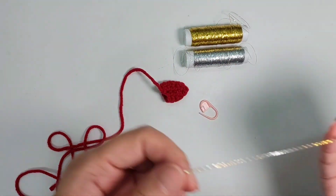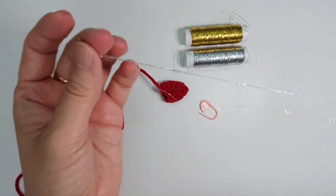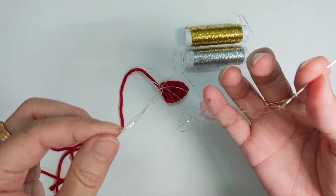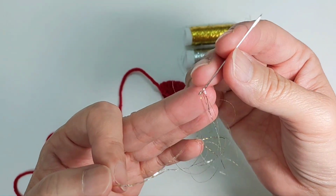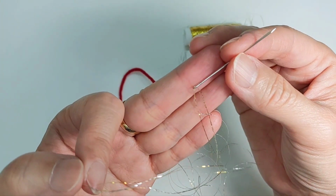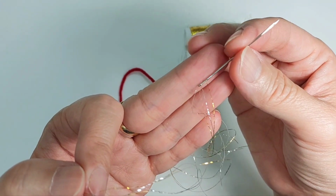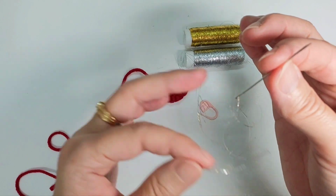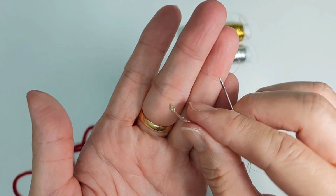So it happens I have this, so I make it into 2, but actually when you fold it, it becomes 4. It becomes thicker. I'm using 1 strand of silver and 1 strand of gold together, so that when light hits on it, it does get a bit of a glitter. So I just put it through a normal sewing needle and tie a knot on all of it.